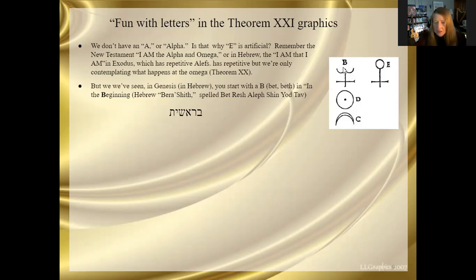So maybe this B is here because it's Bereshit. And then that makes sense, doesn't it? Because the world has not started up here in the Ein and Ein Sof Ahur. It has started when there is this flash of light from Bina through Dot, creating the middle pillar of the tree. And then the tree forms.